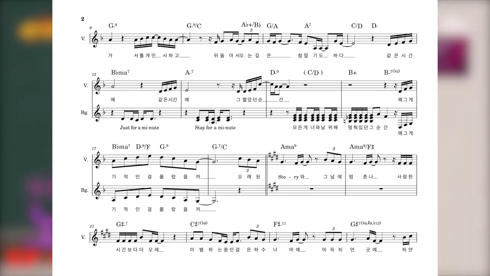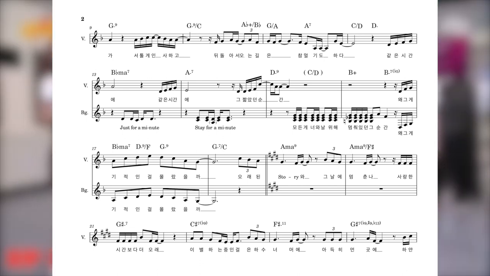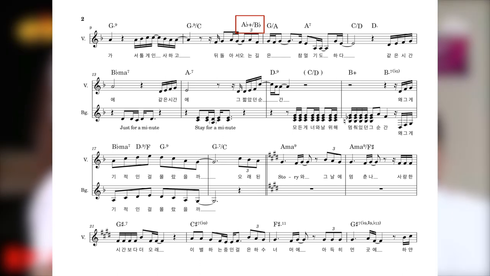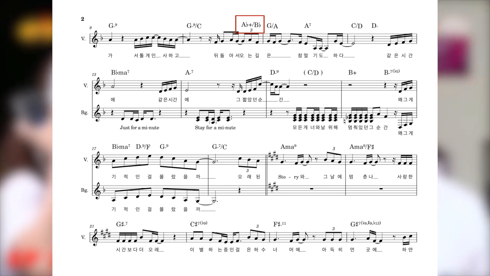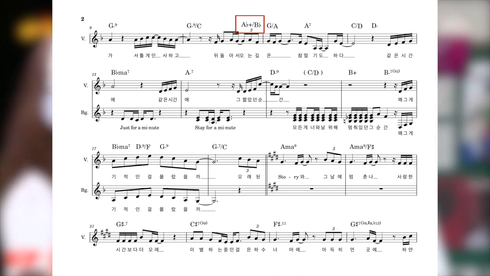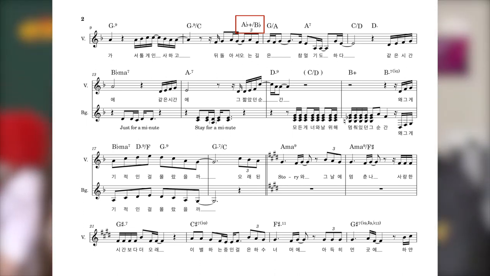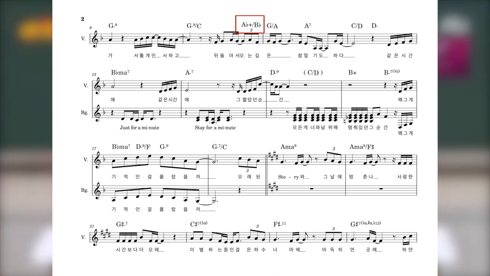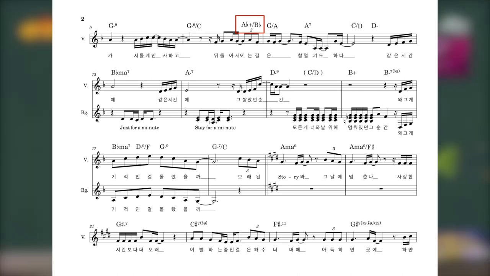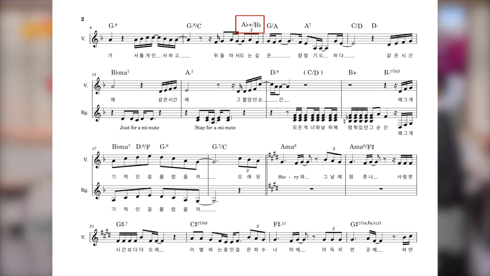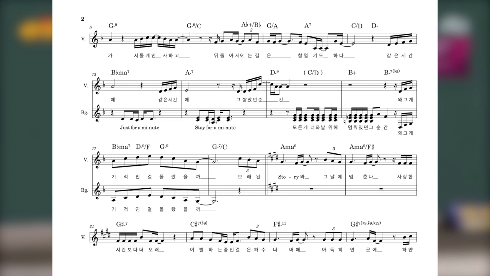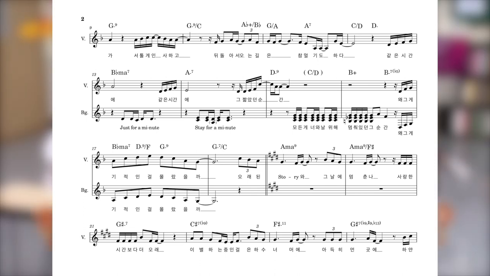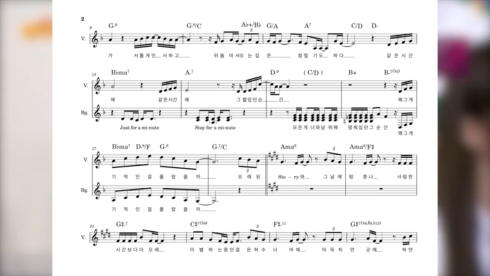The next phrase is mostly the same, but we have an elusive yet strangely ubiquitous Black Adder chord in measure 10. If you haven't seen my secret anime chord video yet, I would highly recommend watching it, since it explains this wacky chord in more detail. Here it functions as both a dissonant color and a clever half-step resolving dominant chord. You'll notice the notes of the Black Adder don't line up with the melody at all. In fact, the Ab and E in the chord are a half-step under the melodies A and F.